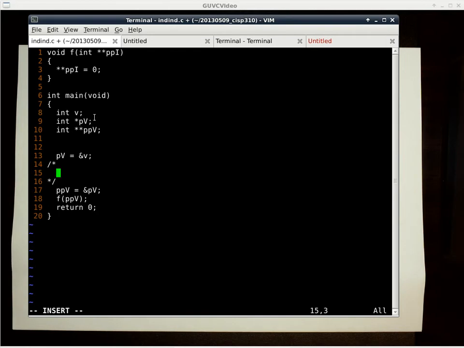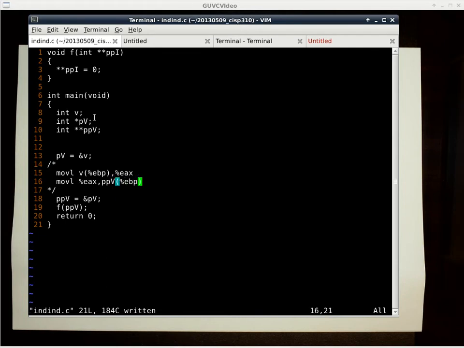How should I get started with this one? We are dealing with the address of V. So I'll start with something that is incorrect, and you can tell me why it is not right. What if I do something like this? I know I cannot have two memory operands in one single instruction, so I'm going to use EAX as a temporary register in order to move that thing into PV, relative to EBP. Tell me whether this is doing the same thing as the C code on line 13, and if not, what is it doing exactly?